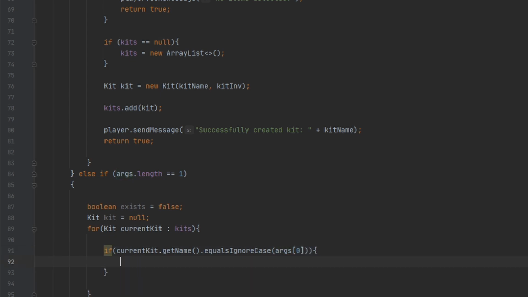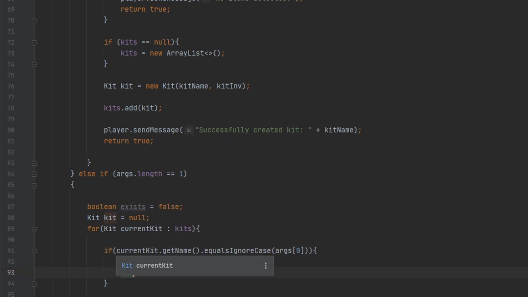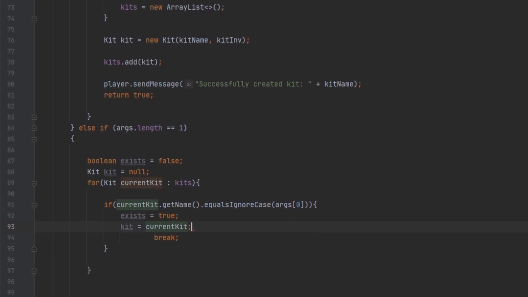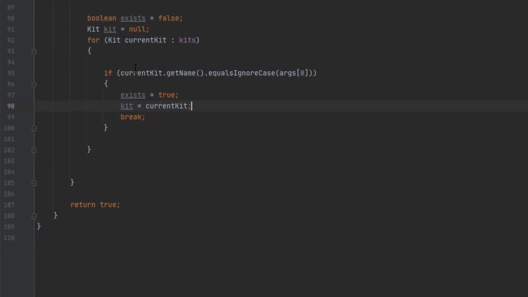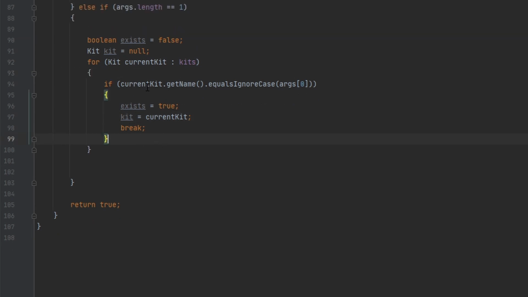And then if this is the case, then we want to set exists to true. We can also set the kit to the current kit, and then we can break out of this loop. Alright, so that just makes sure that the kit exists and that we don't have any errors there.